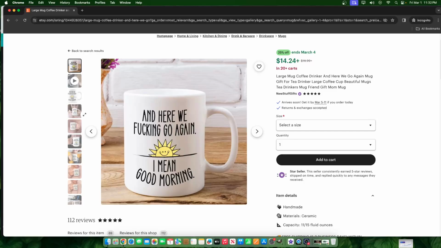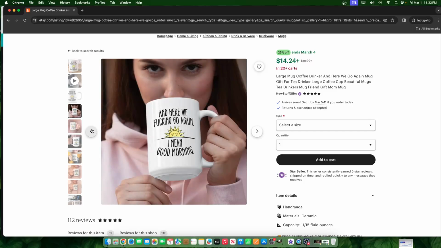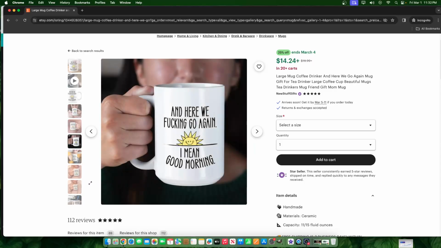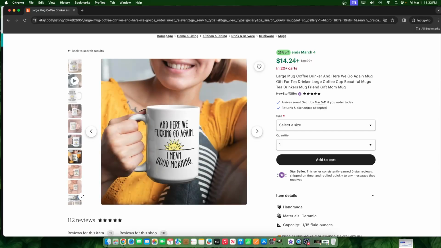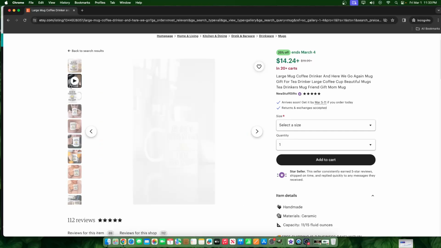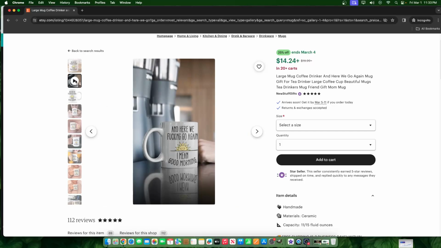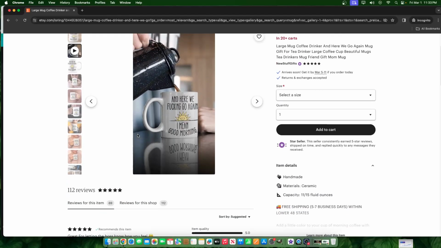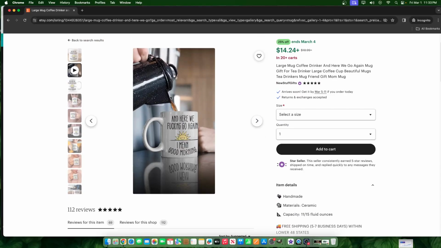I want to show you this example of this product. Here we have some pretty basic mock-up images, and you can tell, because of the style of these images, that they are absolutely mock-ups. But if we click here, we have a video. Let's click on this, and this is one of the best-selling mugs on Etsy, and you can see the video is automatically playing. Now, the video is a mock-up style video, but I'm going to show you how to create videos just like this one today.